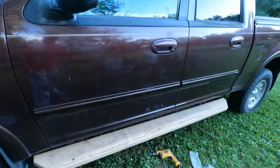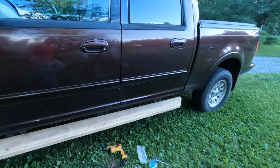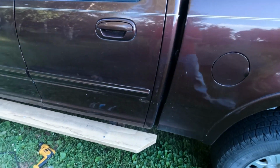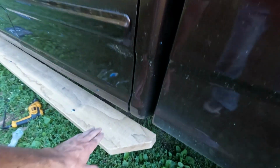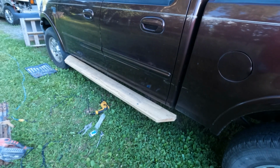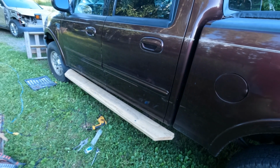I need to put 3 more bolts in yet, but I'm short on hardware right now, so I have to get some more tomorrow. Then I have the board to put on the other passenger side. So I left the rough saw marks on top for extra grip. I haven't decided if I'll paint it or not. I may just let it weather.